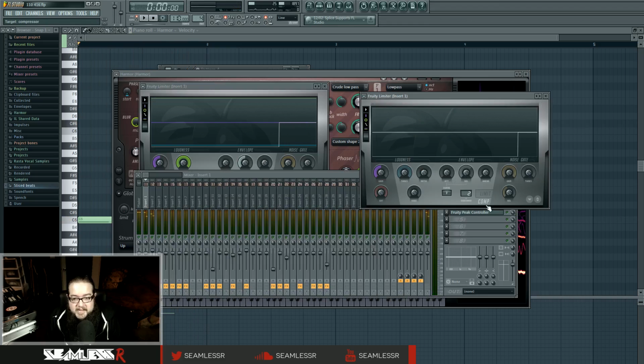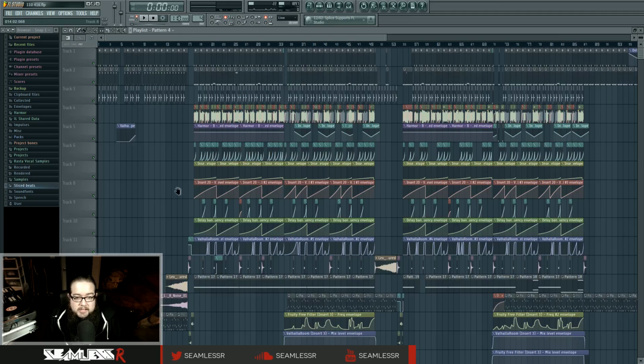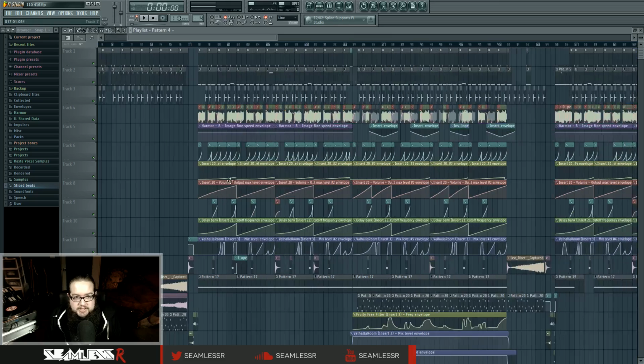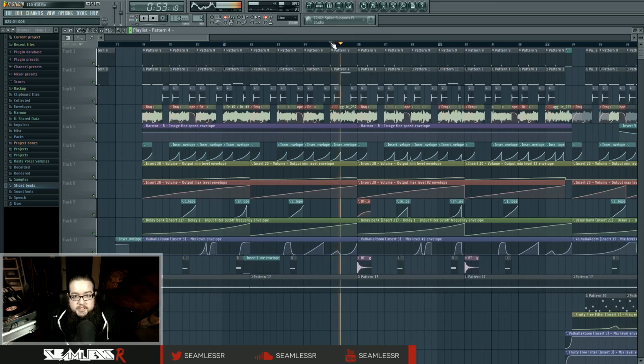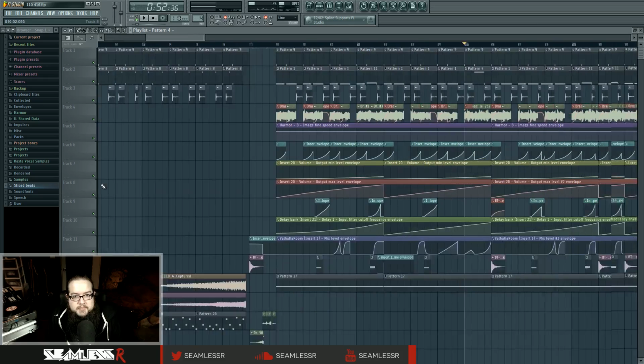I have sidechaining in here because I believe I'm sidechaining it to the kick and snare. I'll have to check that. Like I said, this is a very old track. That made it a lot easier to do stuff like this. You might have thought it sounded like a very gritty thing when I was playing it independently, but that grit is almost completely inaudible when it's with everything else.